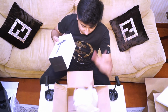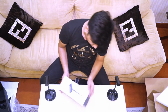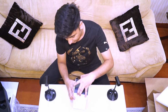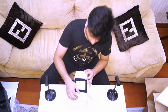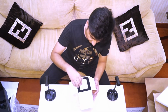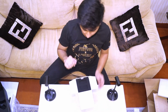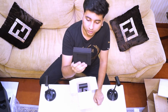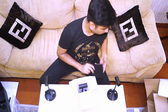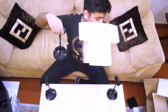Apart from this, there's nothing, so we throw it over here. Then we've got the third camera, and now we just take it out. This is fairly lighter than the previous box, so it's much easier to handle. And here we go, it says the health and safety warranty guide. Again, a bunch of paperwork that we do not need. So there it goes. Then we've got this really nice feel of a square sponge. Anyway, here is the camera, and the box is empty.